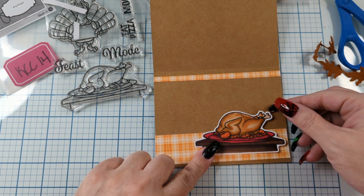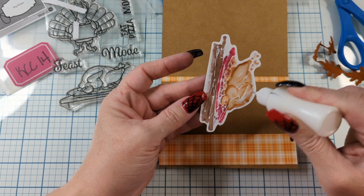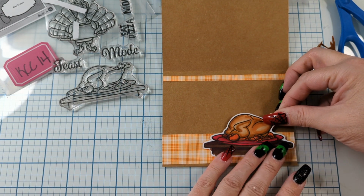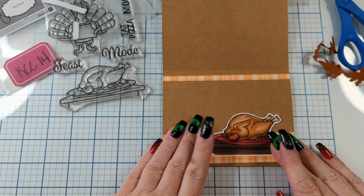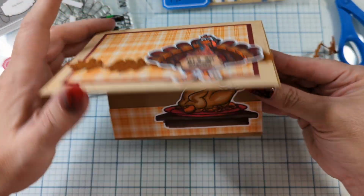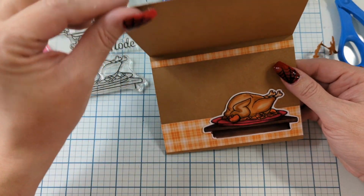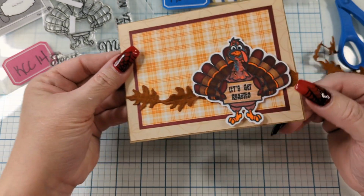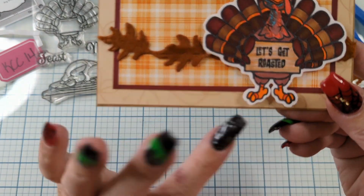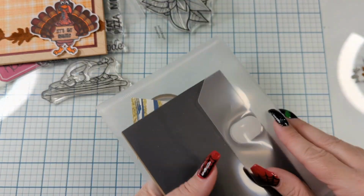For our turkey. Look at, like he's sitting at the table. Oh my goodness. And this we can glue straight down. Oh my gosh. And I did alcohol marker these, and it took me some time because I really wanted them to look yummy for you guys. Like eye candy. Let's get roasted. Oh my goodness. Fun Thanksgiving Day card for all of your Thanksgiving friends. Super cute. Artful Angel, you did a really great job on this design. And I like the line work. It's a rather thick line work, so you don't have to worry too much about going outside the lines.